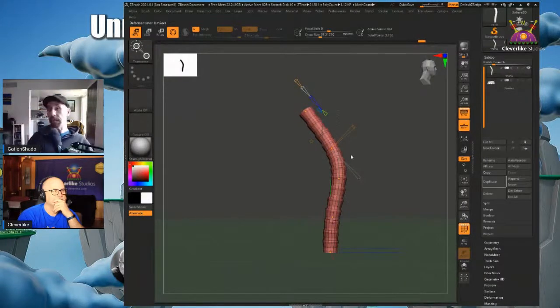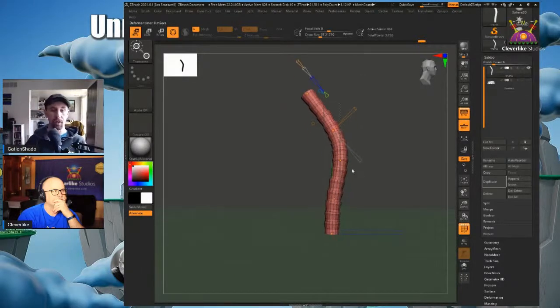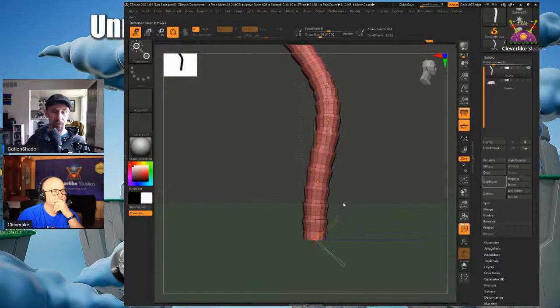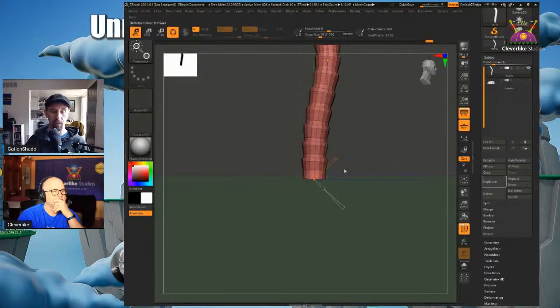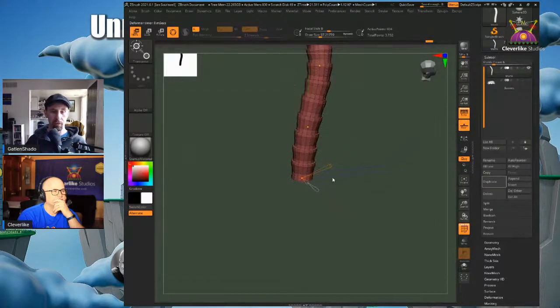Now, like any tree, they're always fatter at the bottom and they're always thinner at the top. So we can actually manipulate that. If I click on any of these, you notice I get 3 more little gizmo pieces, which is great. If I grab this top one, it's going to be a twist, and I can actually rotate this if I want. This little one right here is a scale, so I can actually just make these a little bit larger. The other one's kind of fun.